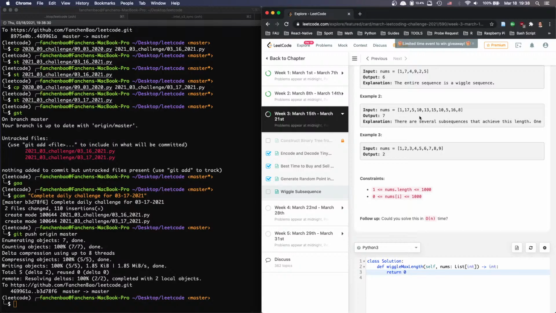So for 17, we're going to record 0, 2. 2 is the length. 1 is going to be nothing. So 5 is going to be 1, 3. 10 is going to be 2, 4. And 13, we look to 10, look to the one before it, and then we can compute its difference. So its difference is a positive, and then the current difference is also a positive. So we cannot use it.